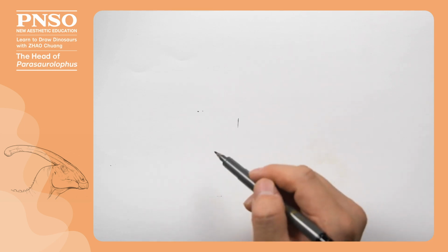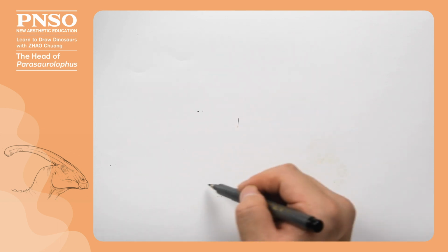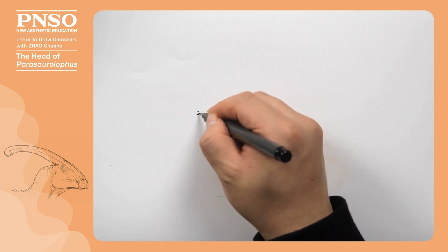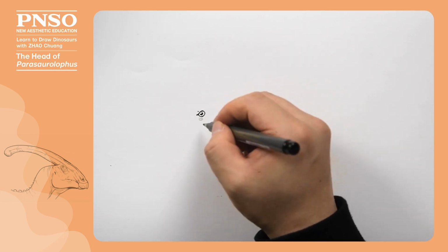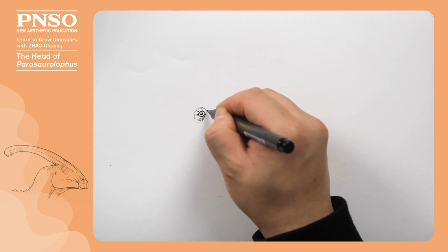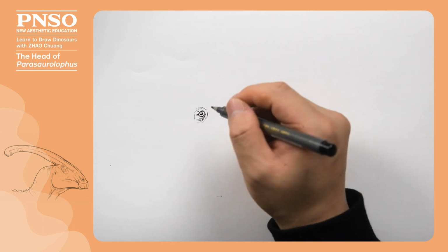Its eyes were somewhere here. Use the position of the eyes as the benchmark, and the front side of its head should be a triangle. We can draw its eyes a little rounder to make it a bit like a bird's eye. And then draw its pupils with a little highlight in them. Render the soft skin around its eyes. Dinosaurs' eyes were quite big, but the parts we could see weren't so much.